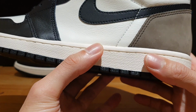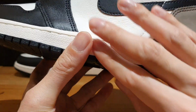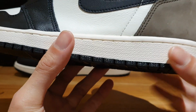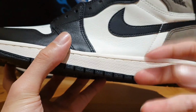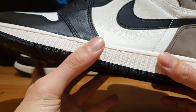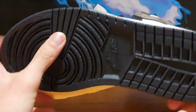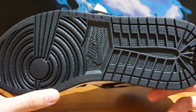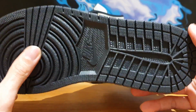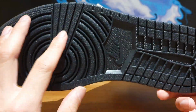And I know a lot of people don't like to see too much sail on their shoes, but I think just having it on the midsole for this model is quite nicely done. I think it adds flavor to the overall shoe, and it adds perhaps a vintage vibe to the shoe. And the outsole is done in this dark black color. So for those of you who are worried about trashing your shoes, I don't think this would be a problem if you wear your shoes.